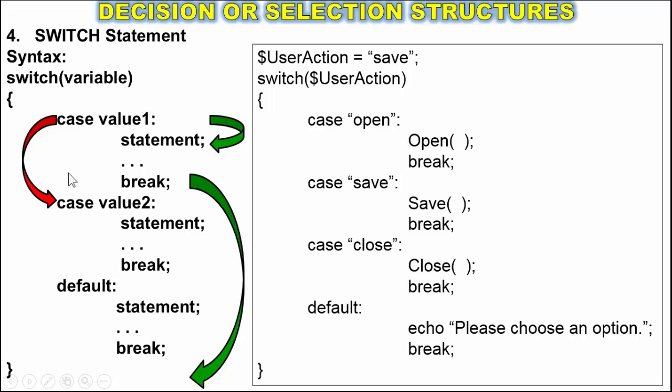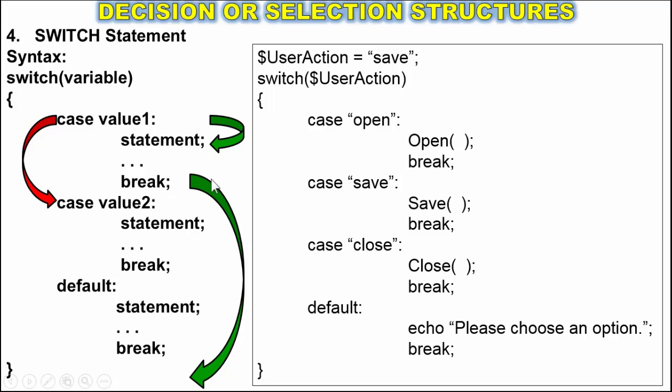We write the keyword case followed by a constant value and ended by a colon, followed by statements and ended by the command break. The default keyword is optional. The default decision statement is executed by the server CPU when there is no match of case from above. The command break, when executed by the server CPU, indicates to stop or end the evaluation of the switch statement.